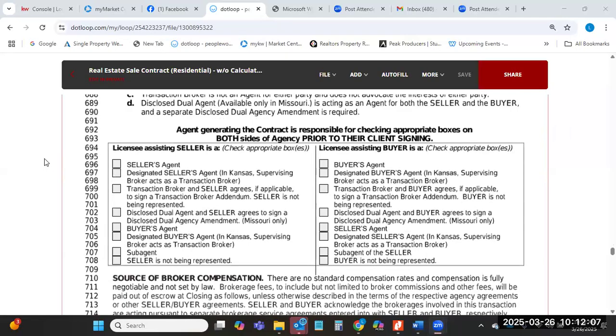That information, if you're writing a property that's available on MLS, is available on the MLS info sheet, the full information. And you will find that under LA CAP, which is the segment that it's in. LA CAP stands for listing agent capacity. And you have to look at that, and you have to check a box here.